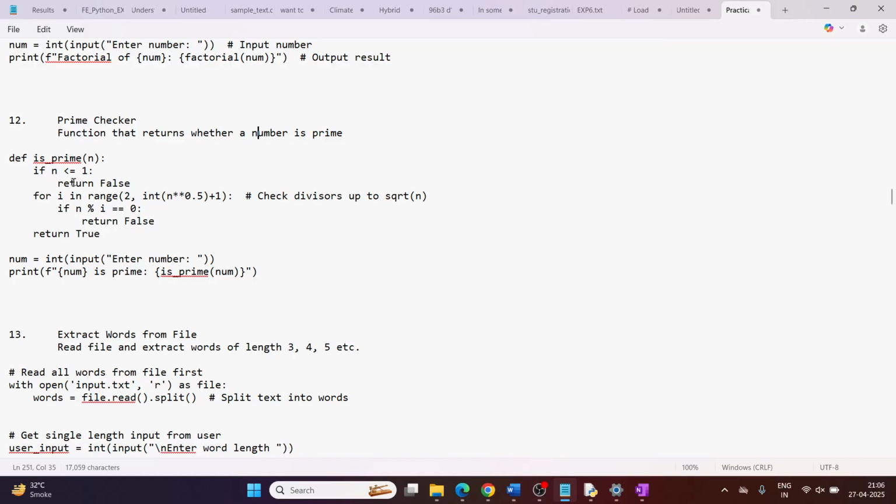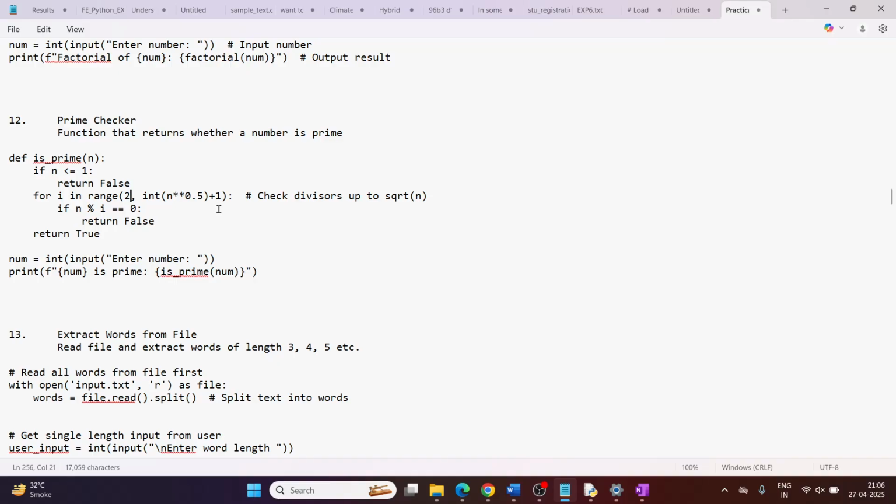So with the help of the def keyword, the function is written, the function name is prime, and this n is the number which we have to check whether it is a prime number or not. So you know that for checking a prime number, we should check from the number 2 up to n minus 1, right? And divide by each number and check whether that number is prime or not. But here I have used a little bit different concept. I'm starting from 2, but I'm going till the square root of that number plus 1. Okay. Which is the fastest way.